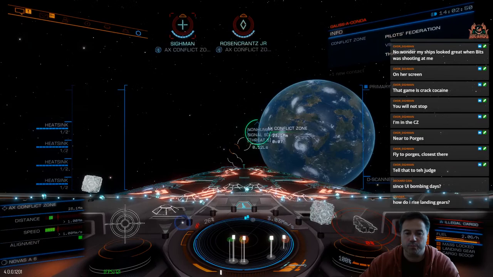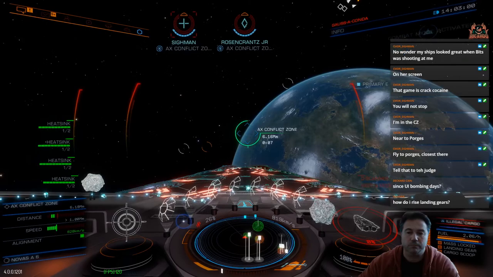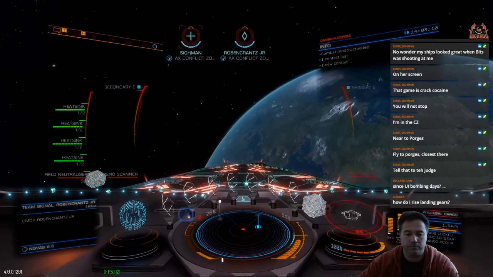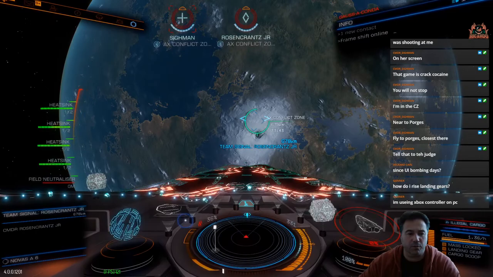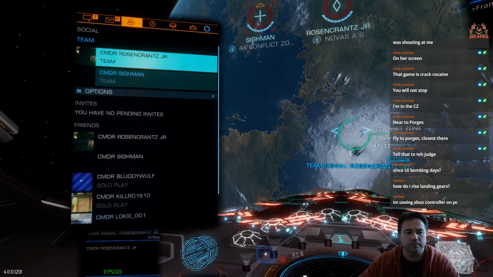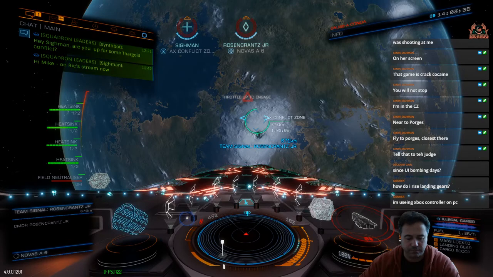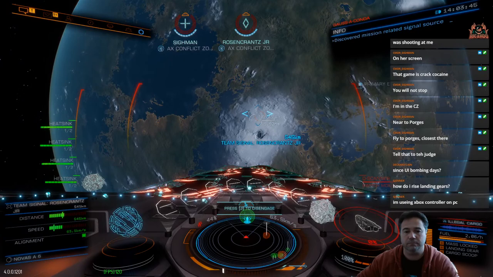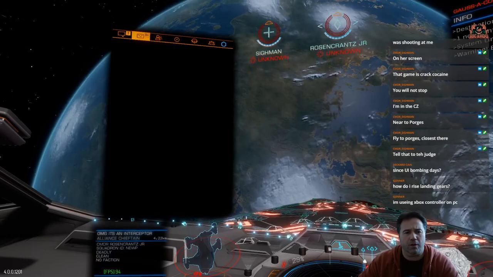Okay, here we go then. Pilots Federation versus Thargoids. Brilliant. No one seems to be here. Let's turn that off. And bloody miles away. Ready to engage. Cool. This system is crawling with Thargoids. Push them back. Yes, push them back, I say.